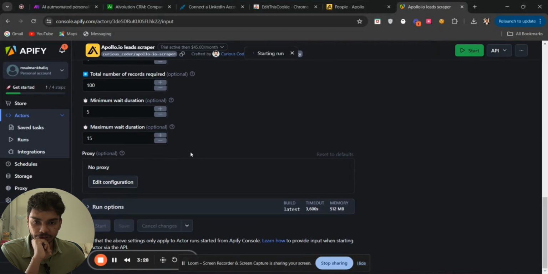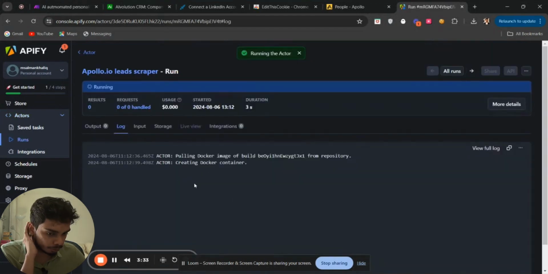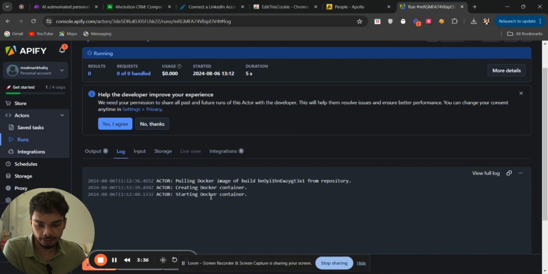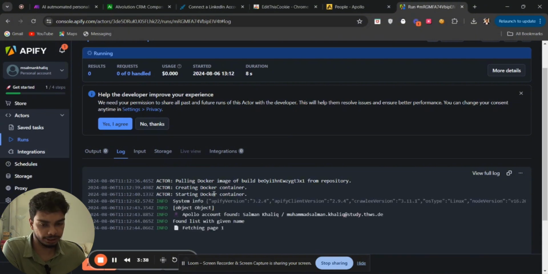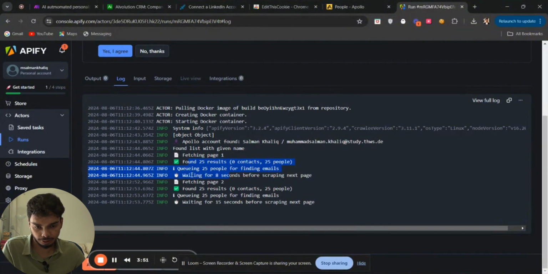Once you start the scraper, it's going to run in the background and log into your profile, and it's going to fetch all the leads. So let's wait for it. As you can see, it is fetching the leads one by one from all the pages.